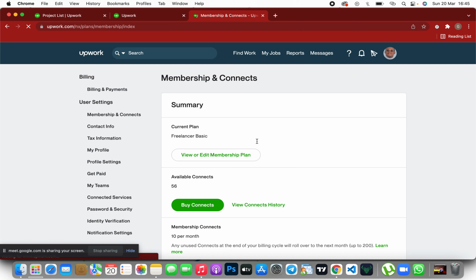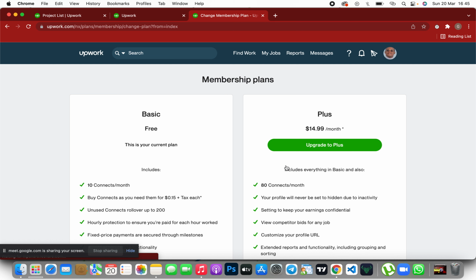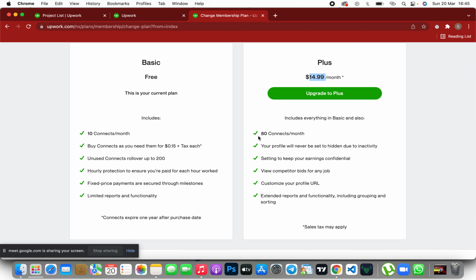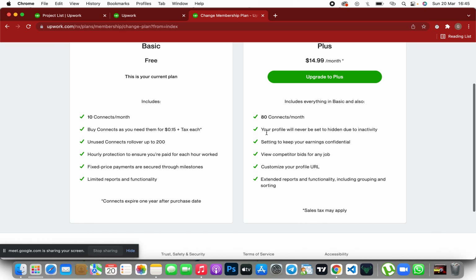Then click on membership and connect. When you click on membership and connect, you can come here and click on view or edit membership plan. So this is how much you are going to spend, $15, and they will be charging you on a monthly basis.